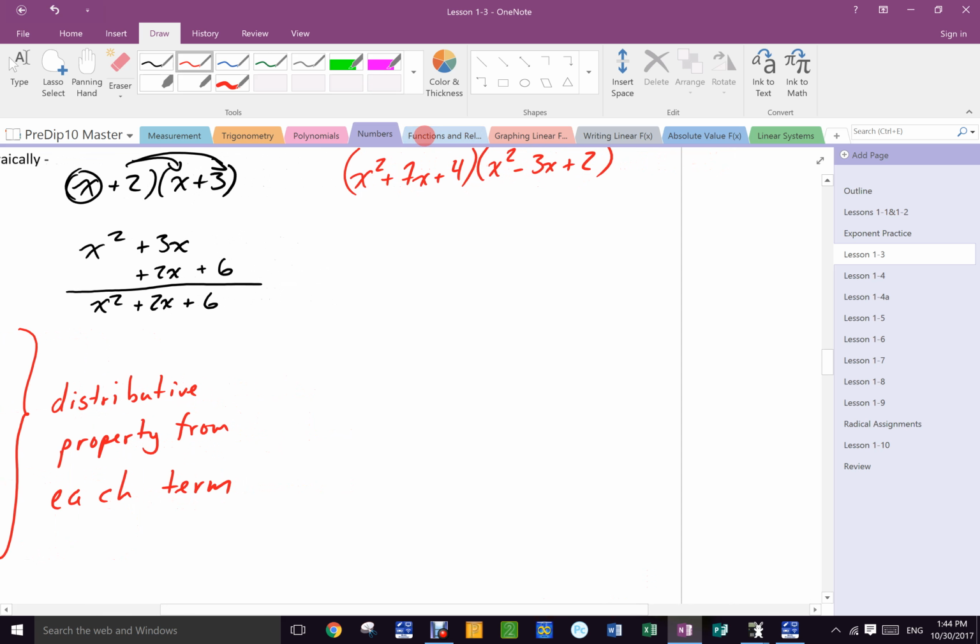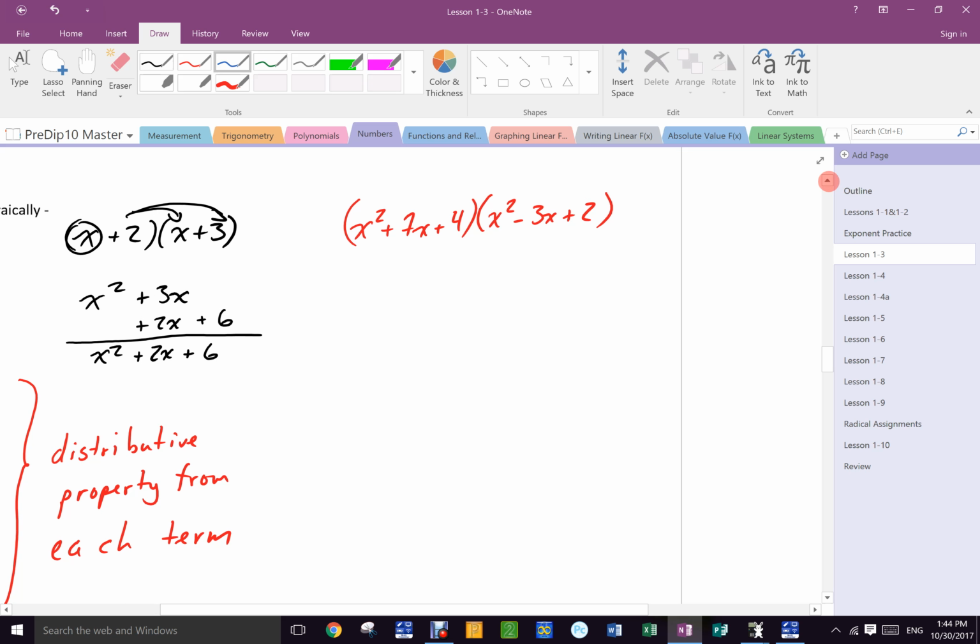So let's come up to this guy and let's actually multiply this guy through. If we were doing FOIL, there'd only be 2. First, outside, inside, last. But we're not. We're going to deal with this guy first. So we're going to deal with all of them. X to the what? 4th. Then I'm going to draw another line. X to the what? 3x cubed. Cubed. Why is it cubed? Right. And then I'm going to draw a third line all the way out to there and get what?